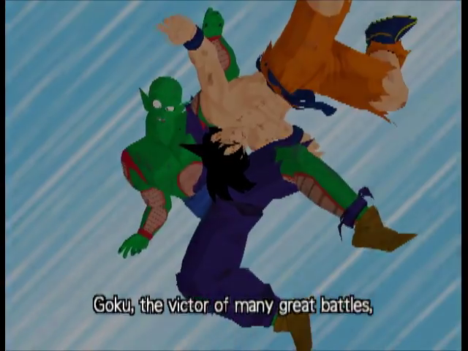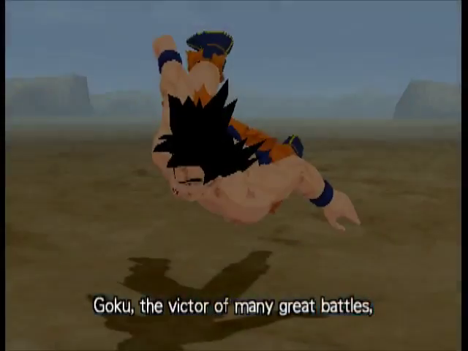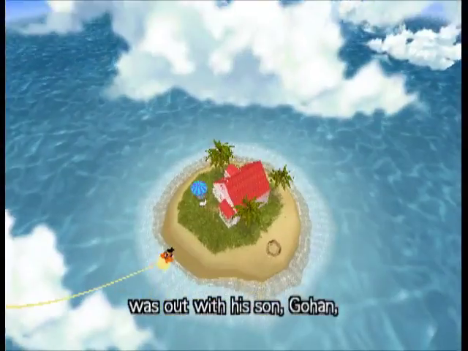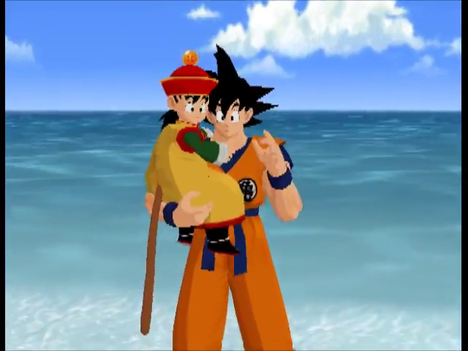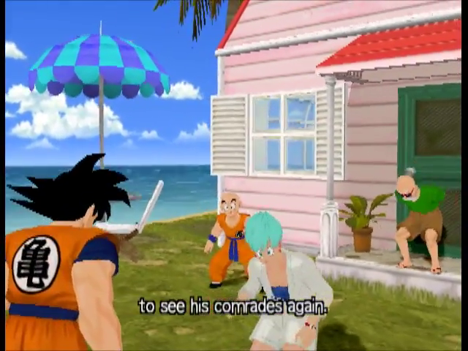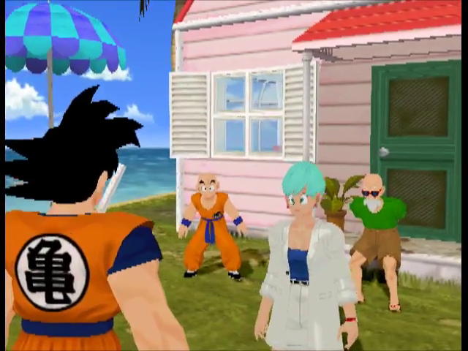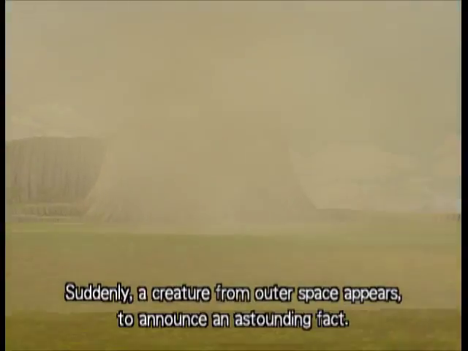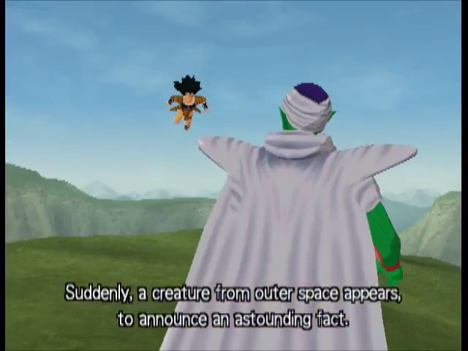Goku, the victor of many great battles, was out with his son, Gohan, to see his comrades again. I'm Bulma. Suddenly, a creature from outer space appears to announce an astounding fact.